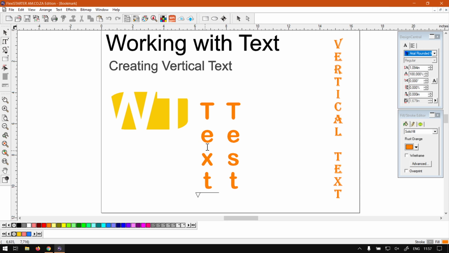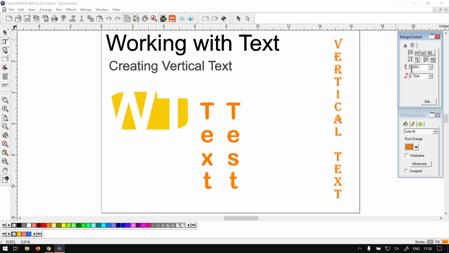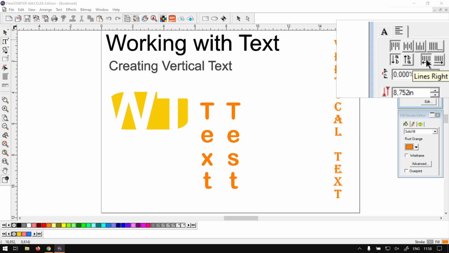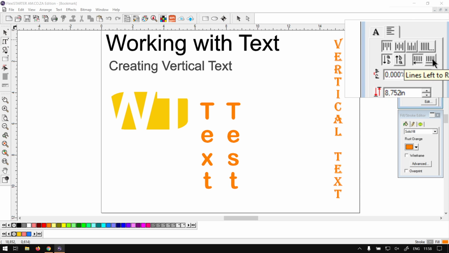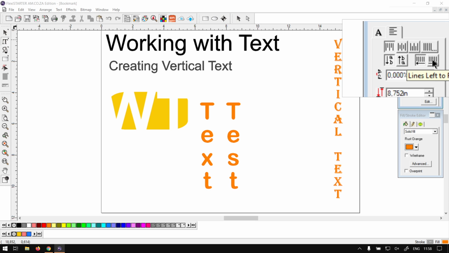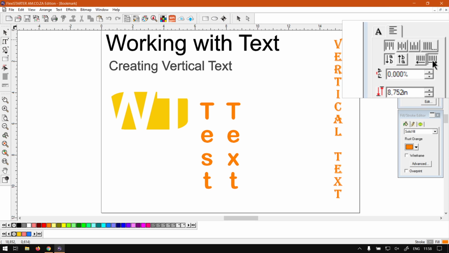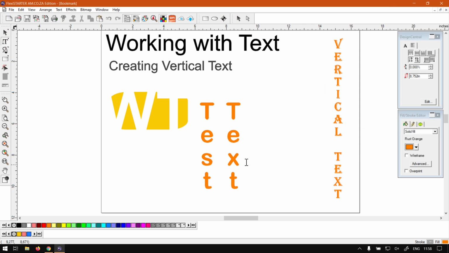So in order to change that, let's go under there again. We want to navigate to our design central panel, which I showed in the previous video. It's here next to undo and redo. Then we want to click on the second tab, which is the paragraph. And under the paragraph, we've got these two little settings here at the bottom, which will be lines right to left and obviously lines left to right. So what you want to do is make sure we click lines left to right. As you can see now, it has swapped it for us. So now if we had to be at the end of the line and we press enter, it will go to the right, as you can see that.